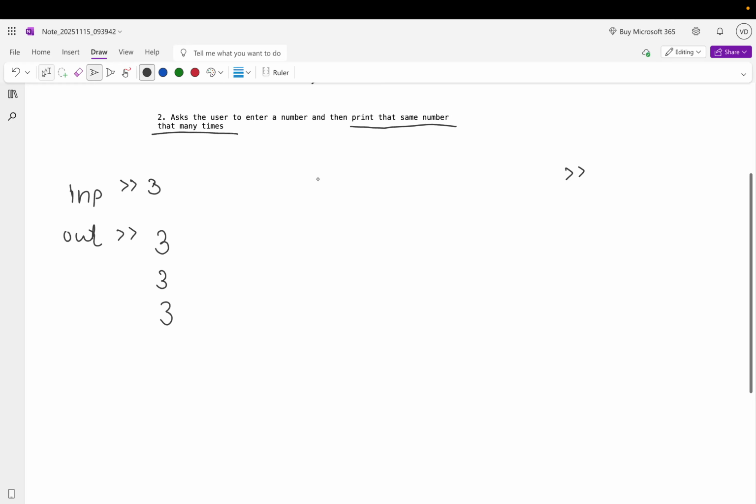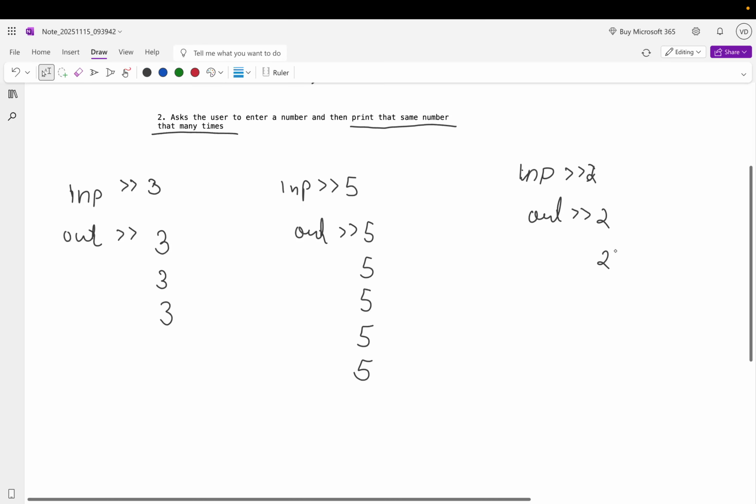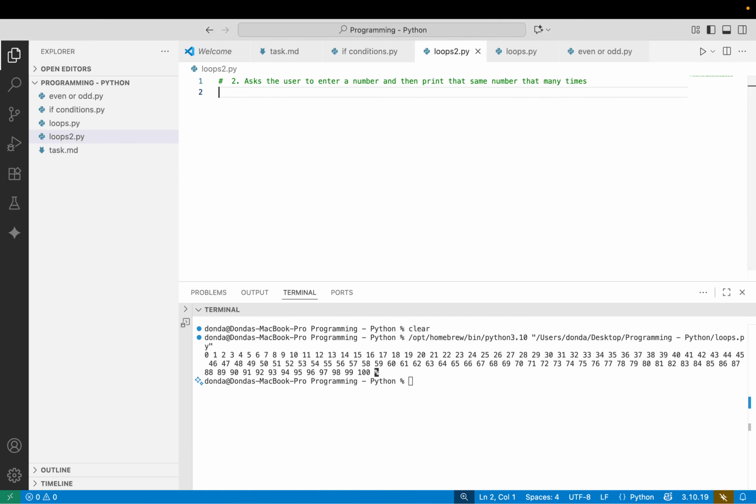If user gave 5, output should be, we should print 5 times. Okay, is it good? If input is 2, right, we're going to print 2 times. Good question, right?